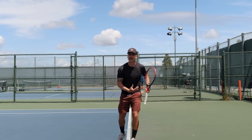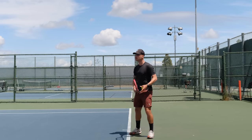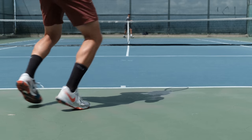Once you understand that, then you're gonna understand weight transfer. You're gonna understand that tennis is basically played on one leg, right? If I'm getting pushed to the back and maybe I have to go open stance, power from my left leg. If I have to step in, I'm gonna weight transfer to the right.